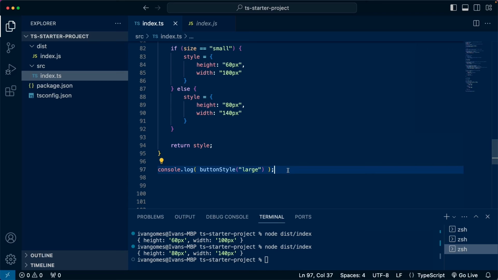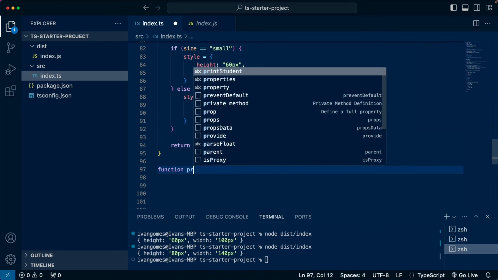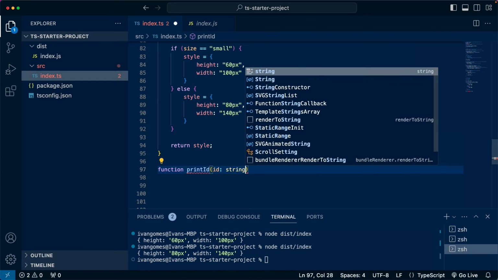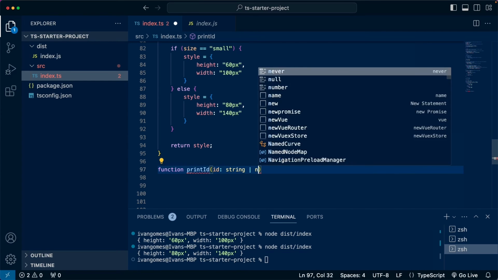Just one last thing I want to show you right here is that if you use union types, TypeScript is going to check if your code would be valid on all the possible types. For example, if we have a function called print ID, we are going to receive an ID, and we are going to tell TypeScript that this can be either a string or a number.